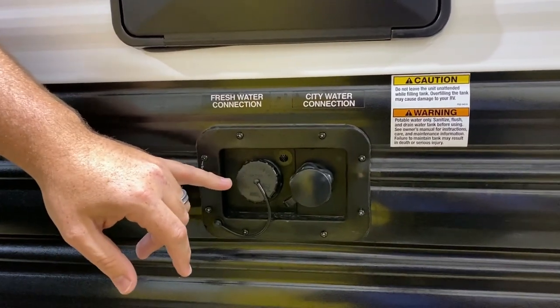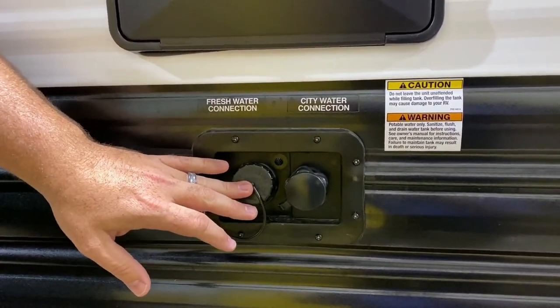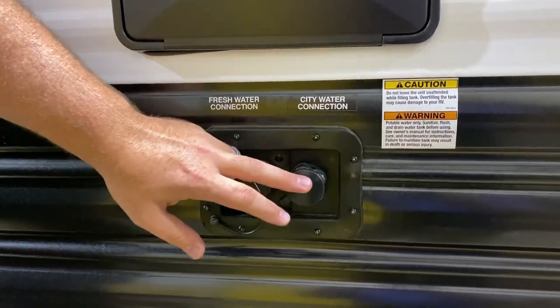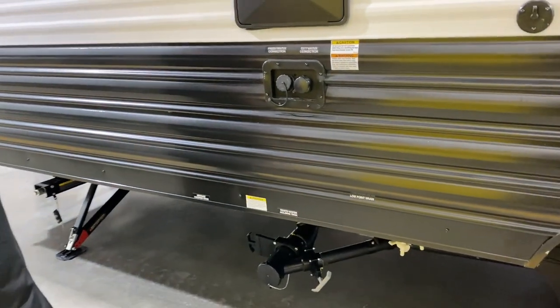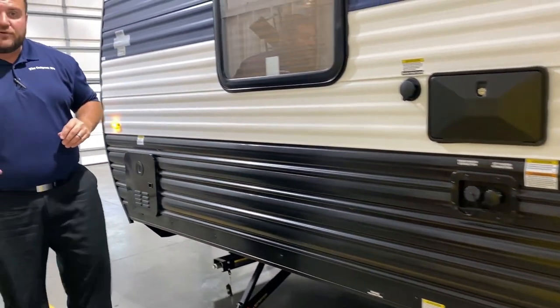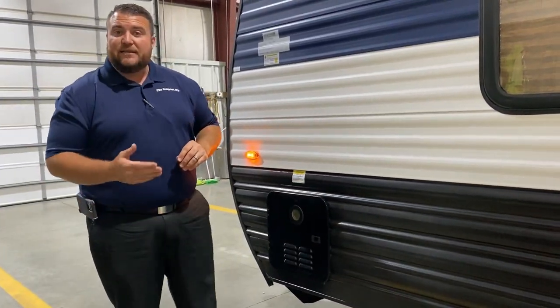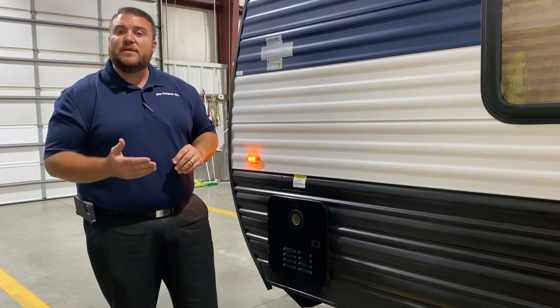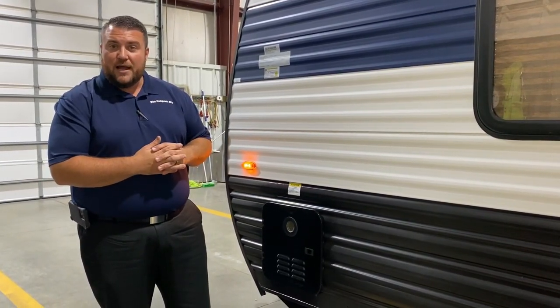So if you're dry camping or boondocking, you can fill up your fresh water tank, turn on your water pump, and use that water. If you're at a campground, you will hook up to the city water and that'll pressurize the lines for you. And then down below, we have your dump station where the gray handle is for your gray tank and black handle for the black tank. And last but not least, we have your on-demand water heater. It is on-demand, so it's gas only, but you're only using gas when you're running hot water.